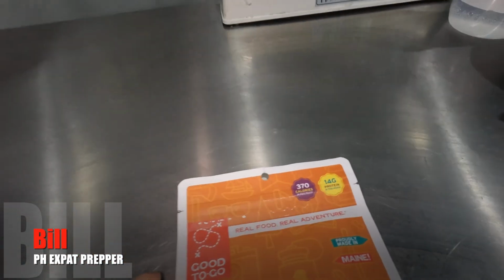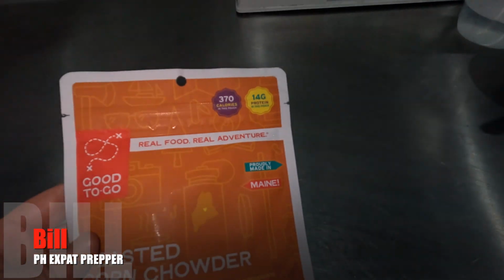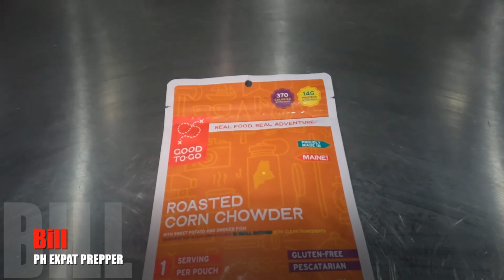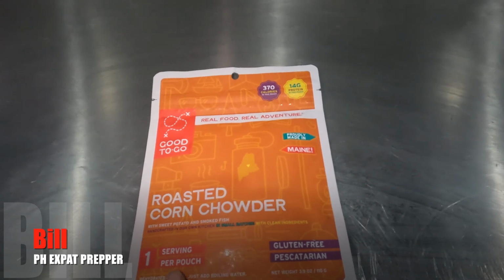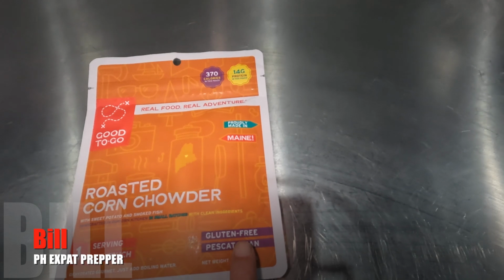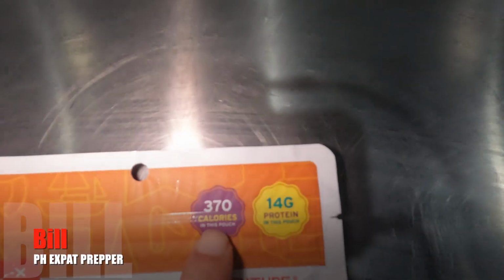So today I'm going to do another one of my backpacking meal reviews. I've done one before by this company called Good to Go, and apparently they're out of Maine, United States. This is their roasted corn chowder. This one happens to be a single serving pouch. It says it's pescatarian, gluten-free, and dehydrated gourmet. Just add boiling water. This single serving says to have 370 calories as well as 14 grams of protein.